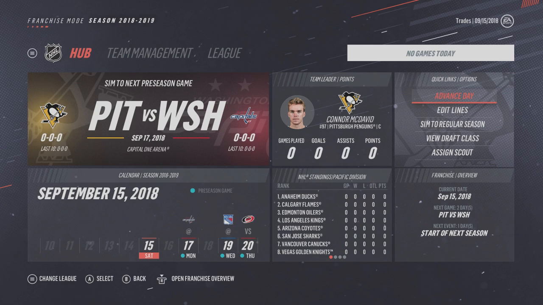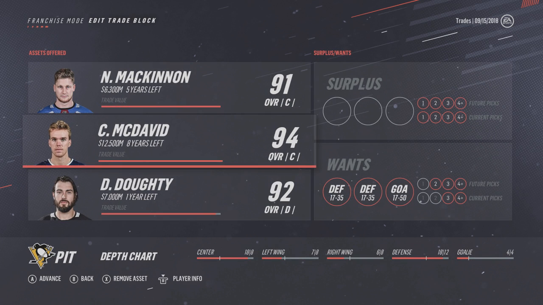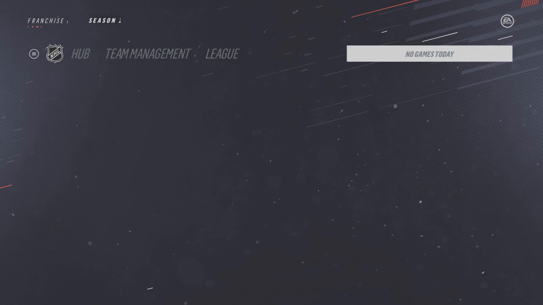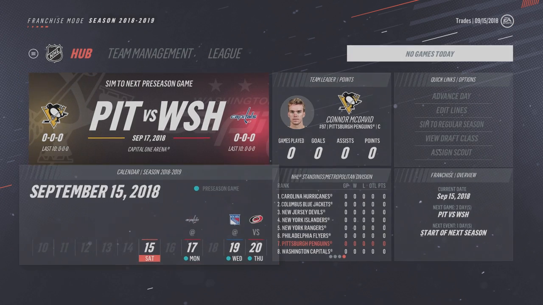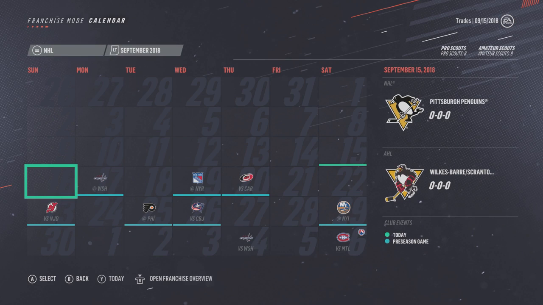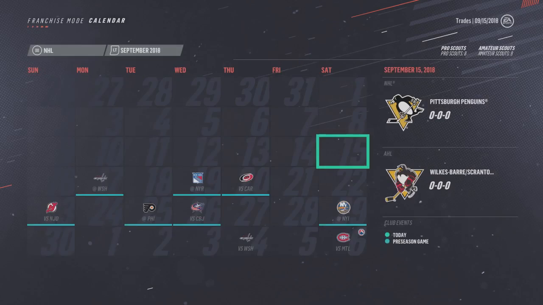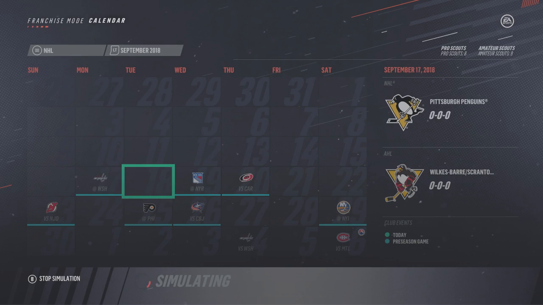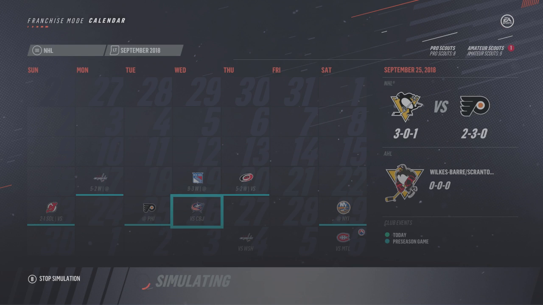But regardless, let's go ahead and get this started. So we'll start with our trade block with McKinnon, McDavid, and Doughty. You can obviously only have 3 players on your trade block at once, so we'll put those 3 on there right now. We'll try to sim up and see what kind of trades we can get going. I'm sure these Capitals are going to have a fantastic season with these guys. They already had arguably 2 of the top 5 players in the league in Crosby and Malkin, but we didn't throw Malkin in there. He's a little bit older, so we wanted to keep it mixed up. Let's see if we get any trade offers.